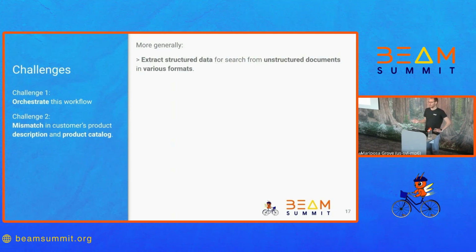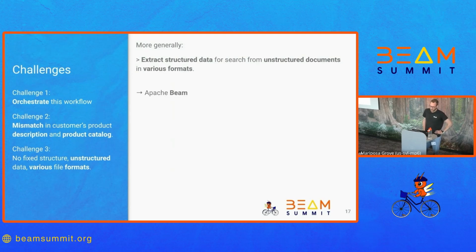So we also need to bridge this gap. In particular, I'm talking about abbreviations or synonyms, and we don't want to manage this as a big list and keep it updated, but rather we want to process it in some other way. Then the third challenge is that there's no fixed structure, so unstructured data and various file formats.